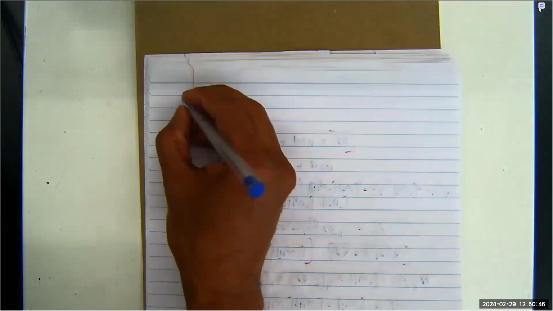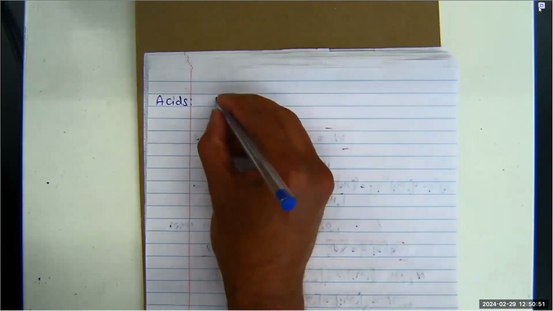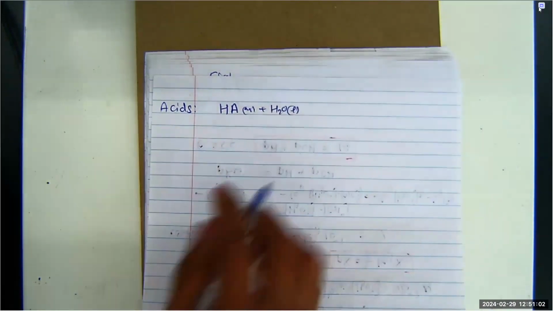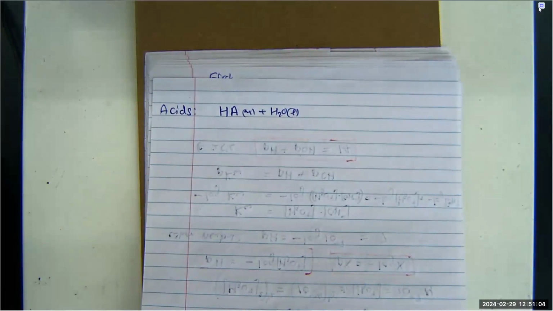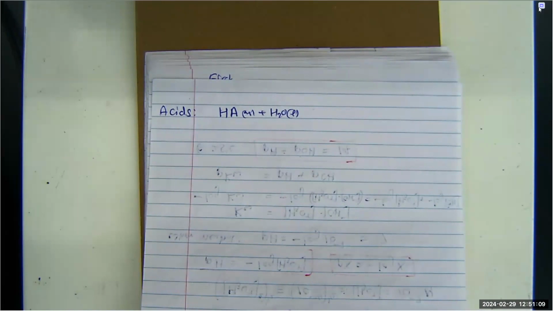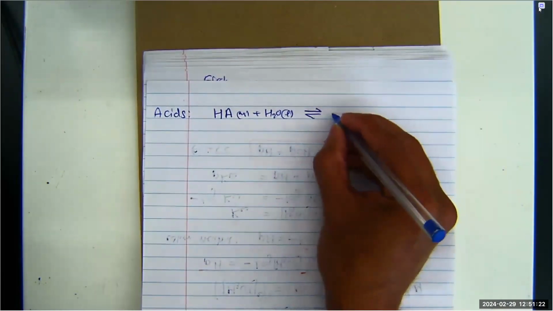So acids work like this. Let me write the generic form of acid like HA. When you add an acid to water, liquid, okay, it's going to donate a proton to water. Acids donate protons. You should have that definition somewhere in your notes. Not because I'm going to ask you to define what an acid is, but you should know what an acid is. Acids donate protons to water. And as a result of that, I'm going to get protonated water.